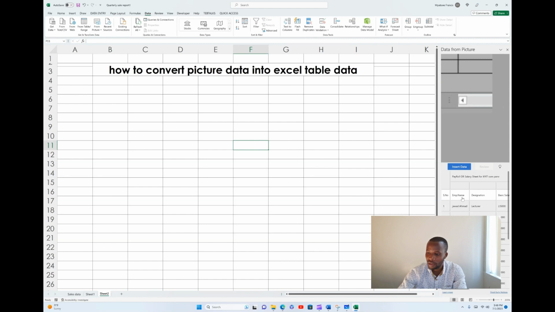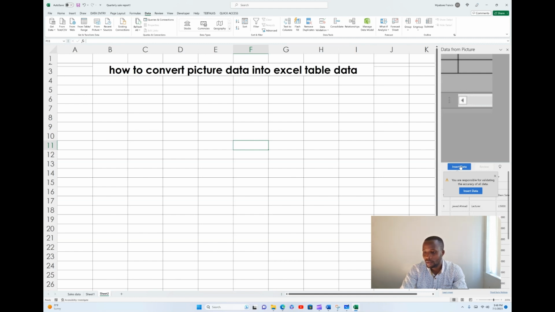Now from there, you can see the preview table has no issue. There's no other color to show that any highlight contains errors. Then you'll see a button telling you to insert the data into your Excel worksheet. So go ahead and hit that button. After hitting that, you get a warning.